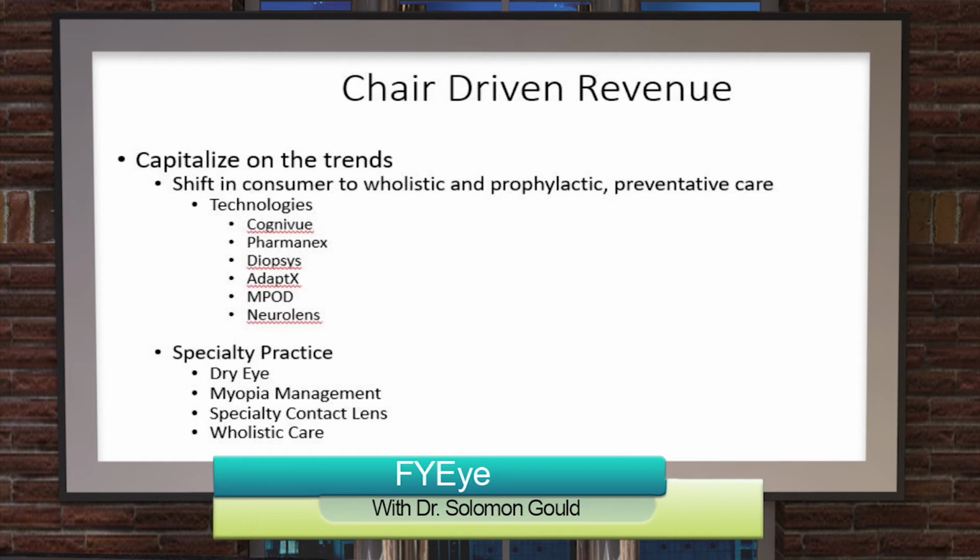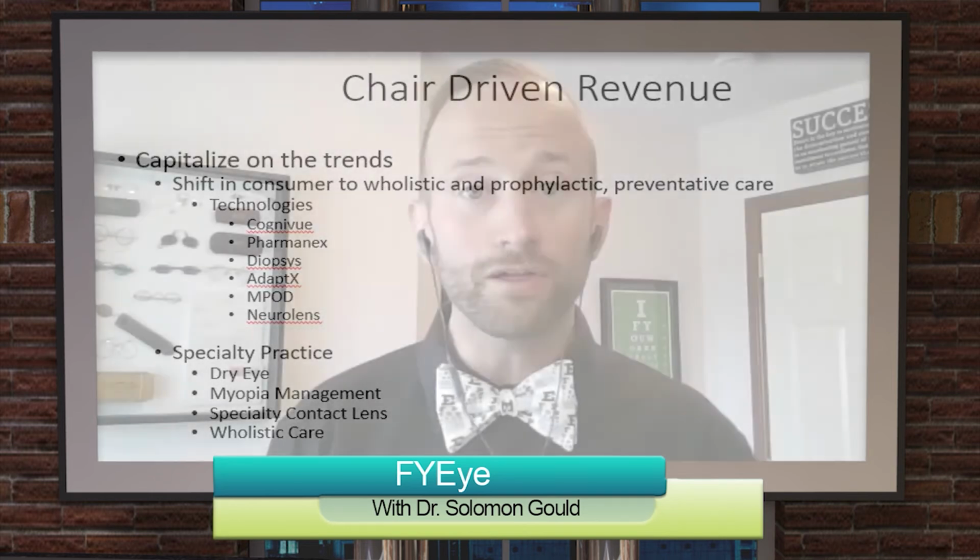There has been a significant shift in the consumer to a holistic or a preventative, prophylactic way of caring for themselves. So in the field of optometry, we're seeing great technologies such as CogniView, PharmaNex, Diopsis, AdaptX, MPod, Neuralens, all these ways to truly care for the patient more holistically. And as doctors of optometry, being a formative front-line primary care practitioner, we have the ability to incorporate this technology into our clinical repertoire. The second thing, as I mentioned, is consideration of a holistic or a specialty practice. There's a lot of potential in combination with technology for dry eye, myopia management, specialty contact lens, or just overall holistic high-level care.